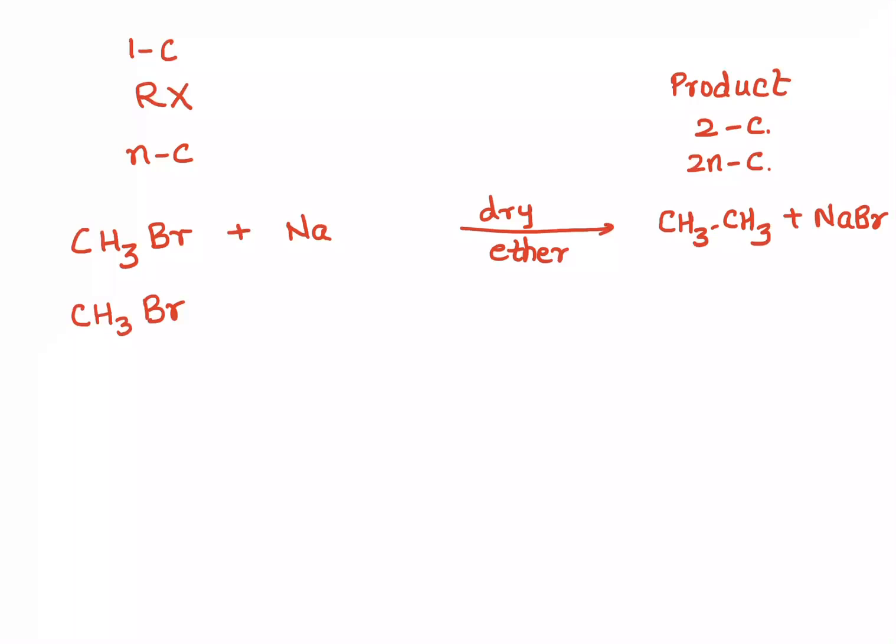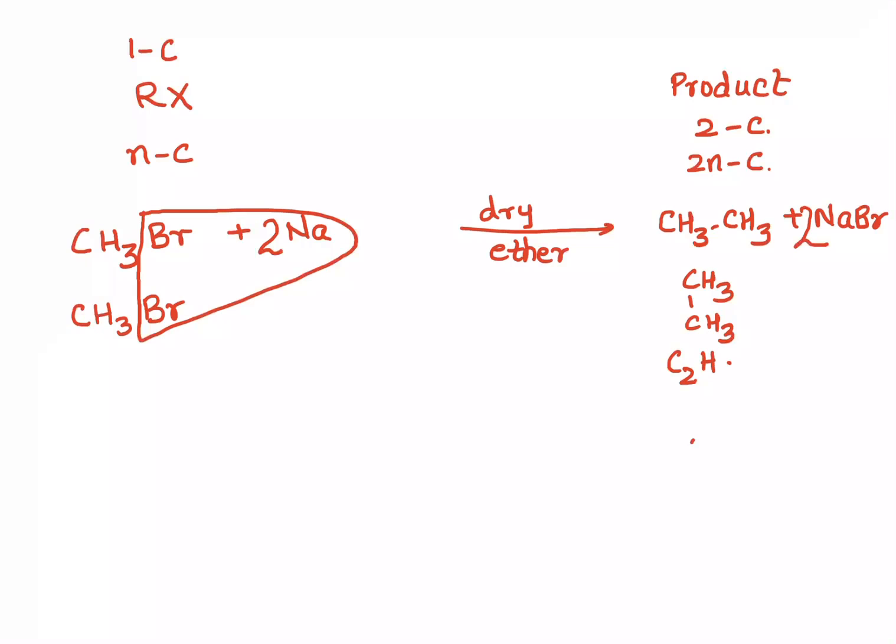Now next step is write a 2 over here, make a small box, and we will have 2 NaBr and CH3.CH3. Now is there a single bond? Yes, there is a single bond, because what happens over here is the two alkyl groups bond with each other to give us, what compound is this? Think about it. Yes, perfect. This is C2H6. This is called ethane, right?